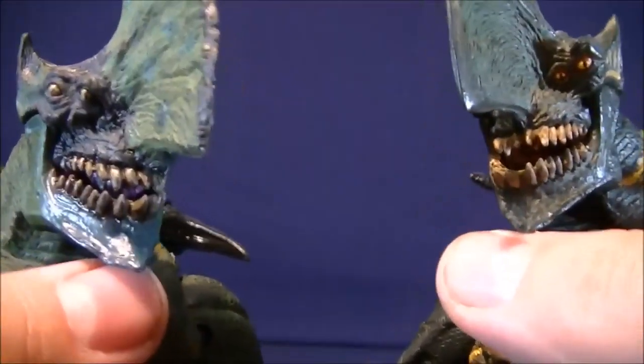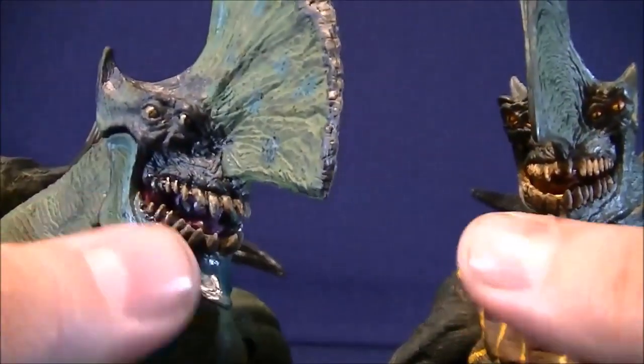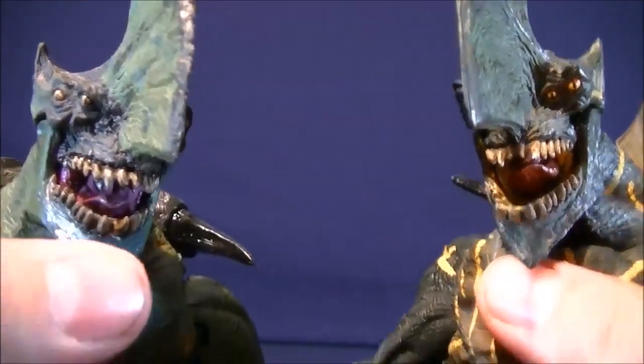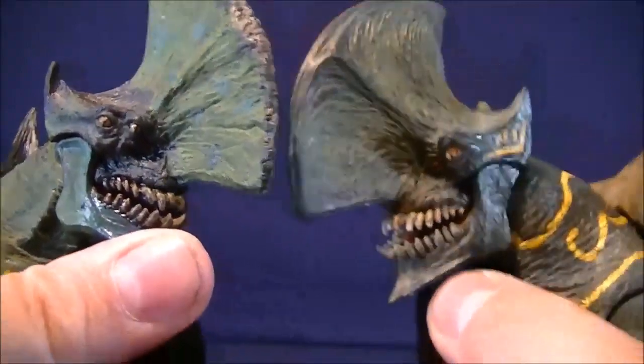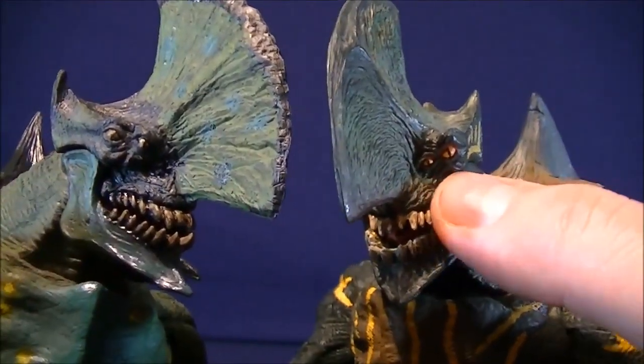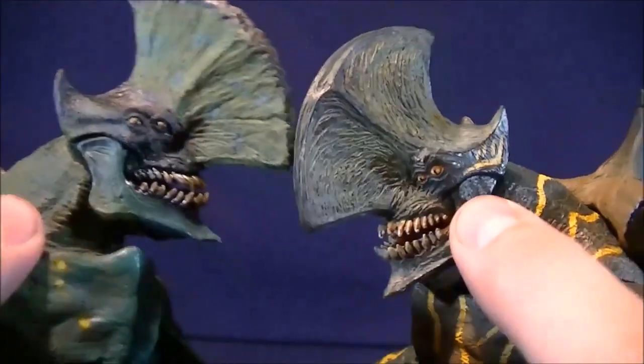You can even see with the mouth, it's very gnarly looking on Axehead, and on the inside the tongues are painted differently. So that's really nice. Even on the nose pieces, his definitely has a lot more of an indent, while Trespasser looks fairly normal.